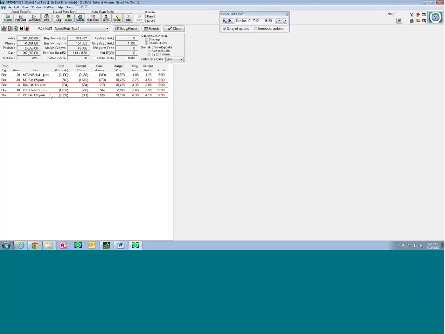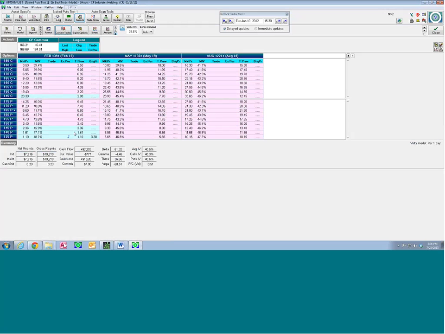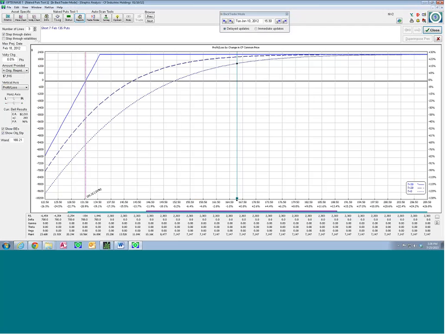Now if we want to analyze that position and make sure we haven't hit the target, we could go ahead and double click that. And it's going to open up that matrix with the position in there, and you'll be able to see the current gain loss in the gain loss summary section of the matrix. And also, if we click Analyze, a quick way to calculate if you've hit your target is to first put the vertical axis on yield.